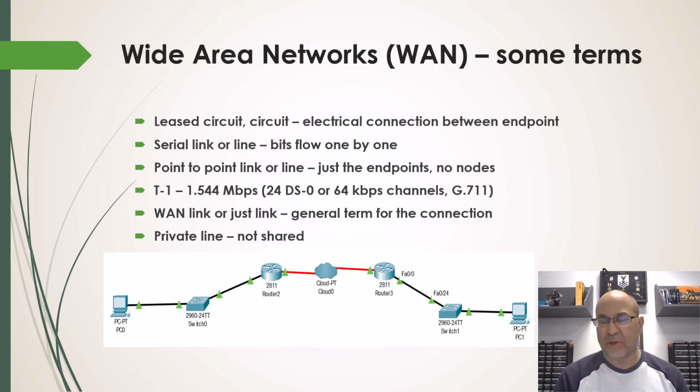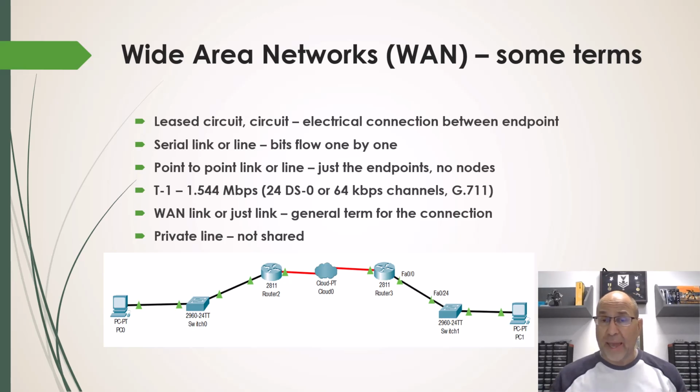A very general or generic term is WAN. So if somebody just says WAN link or WAN or just link, it's a very generic term. There's a lot more detail that could be provided there, like what kind of WAN link. We sometimes say private, and this goes back to one of the do-you-already-know-this things. It's also sometimes called private, which simply means that if you're on a point-to-point link, nobody else is sharing that connection, so nobody else can see your data.